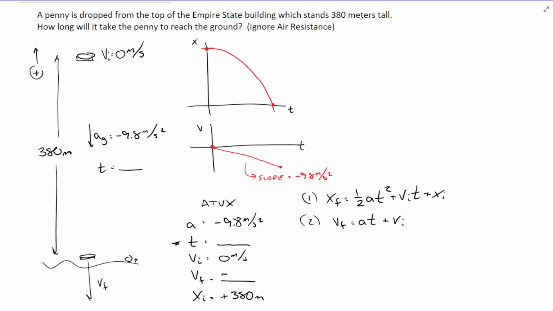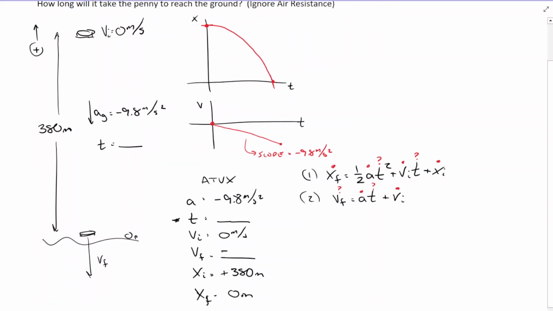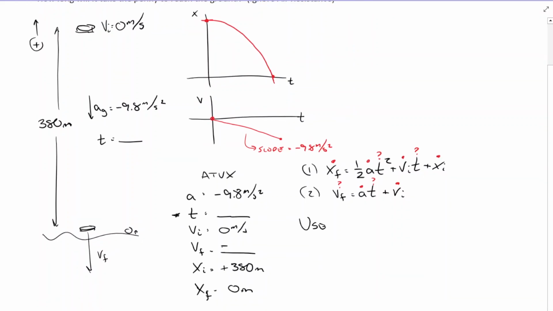All right, so now let's look at our equations and see what we have. We do not have time. I'm going to put a question mark over time. And we do not have final velocity, but we have everything else. So I'm going to look in my equations and ask, is there an equation that has only one missing thing? Well, there are two missing things in each, but look at equation 1. The only missing thing is the variable t. And you're going to see something happen here with v initial. When it's 0, it'll actually simplify. But we can certainly use equation 1 to solve for time.